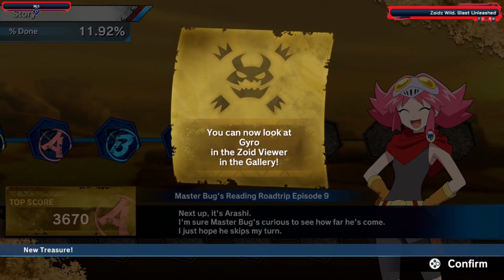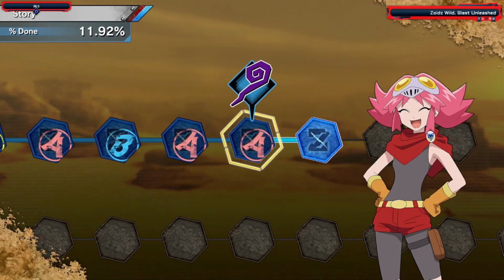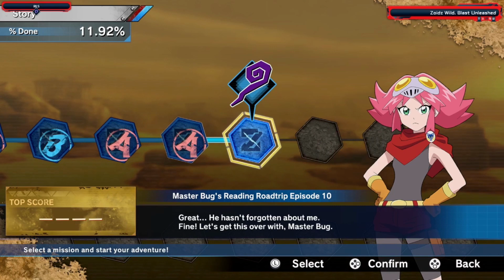You got it! You now look at Gyro in the Zoids viewer and gallery. Alright. Great job! Let's keep going. Boring faces we save. There it is. Great, he hasn't forgotten about me. Fine, let's get this over with, Master Bug.